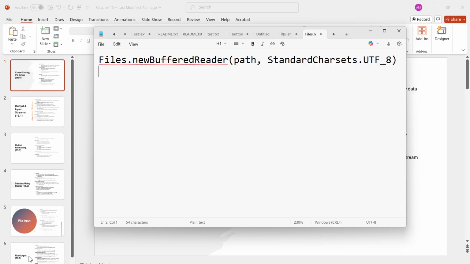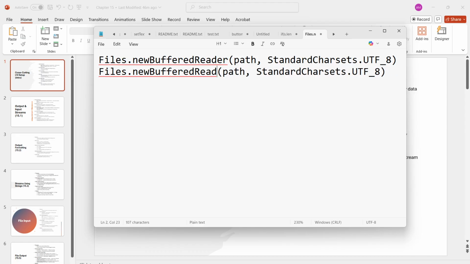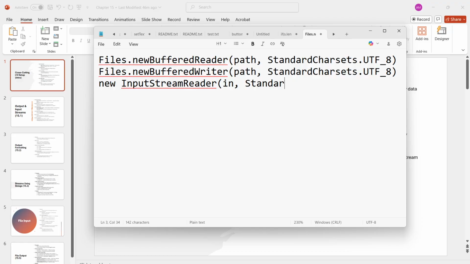This is one good example, and another one is a new BufferedWriter, and then we have new InputStreamReader with StandardCharsets.